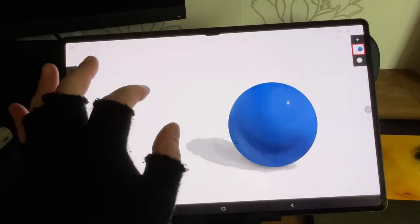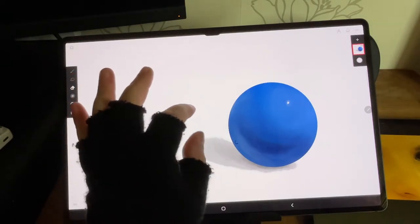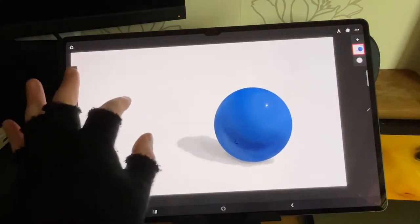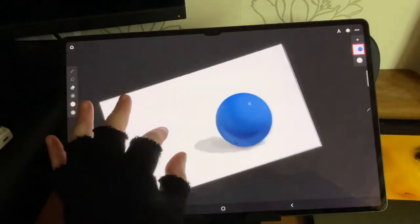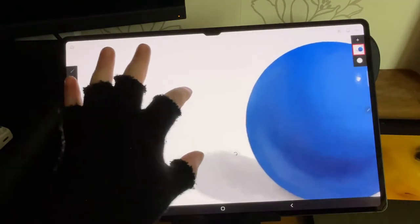So here we have a basic shape ball, which I did. I know it's painting 101 digitally, but obviously you need it to make sure that you can get your colours right and know how to make objects 3D. But as I say, look how smooth and fluent it is. It is really, really smooth. I am so impressed with this.